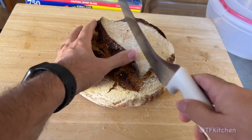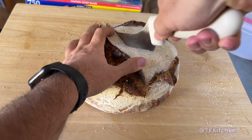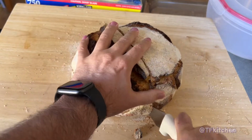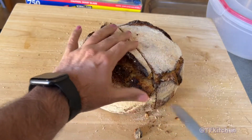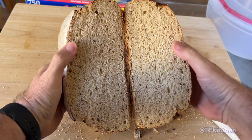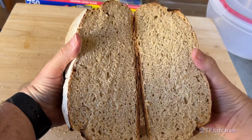Here we go. We're going to cut into it. Let's see what that crumb looks like. I am very interested. Look at that steam come out. I thought I let it cool to room temperature, but still, there was a little steam in there, so maybe I should have waited a little longer. I waited an hour. Oh, there we go. So it's kind of dense. I'm not happy with this.